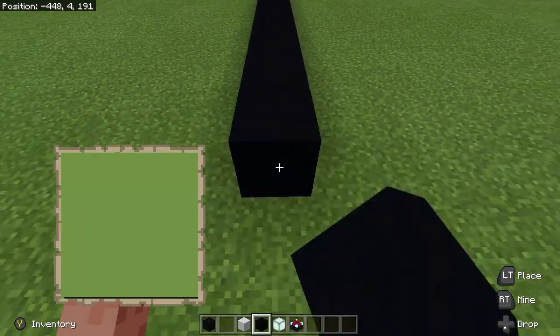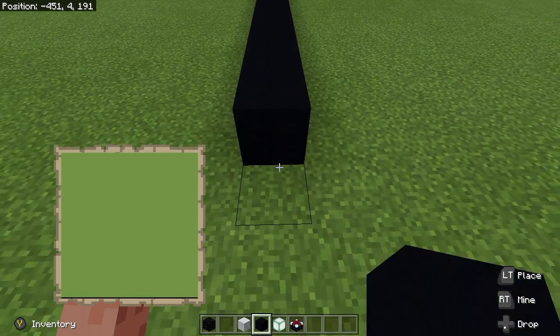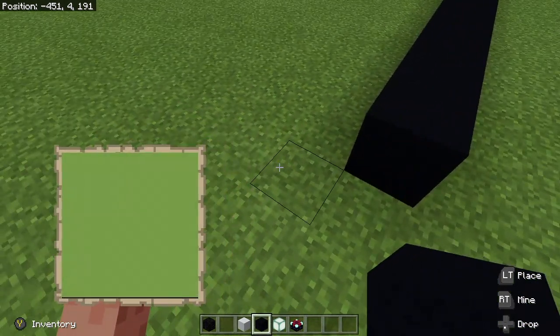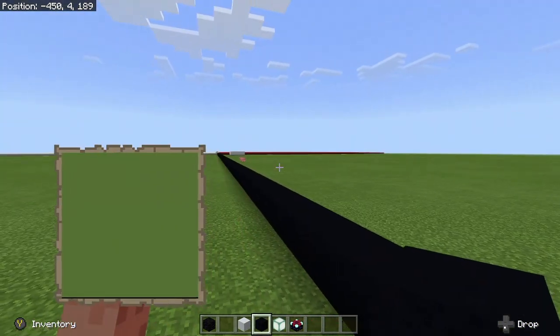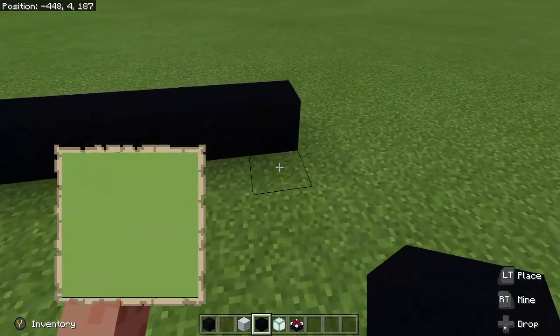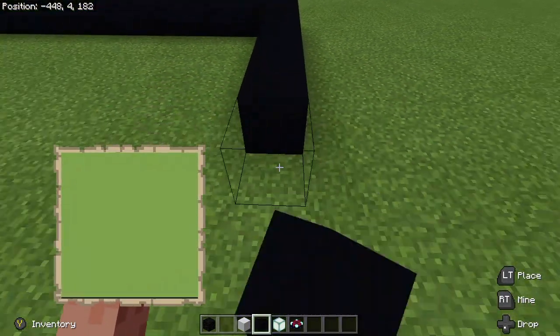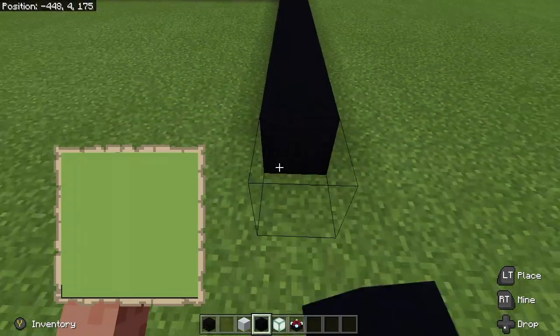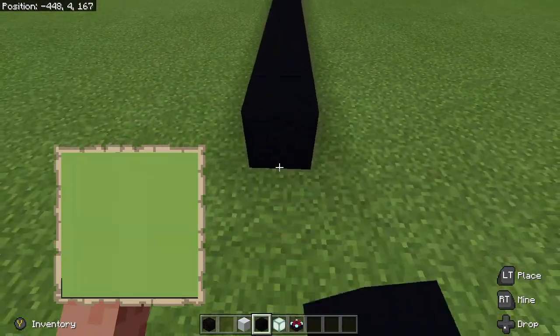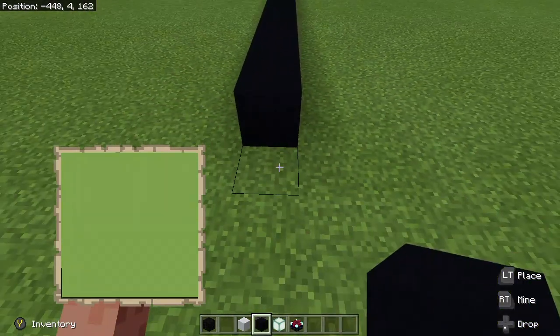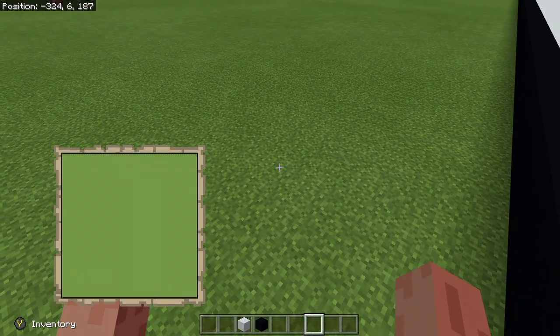So you can see here, I'm nearly at the end. I think that was the last block in this direction. So now you've got one side marked out. You just have to continue, go on, and do every other side too. Hopefully, once you've got all the sides, we can move on to the next step. There we are, one fully outlined square.